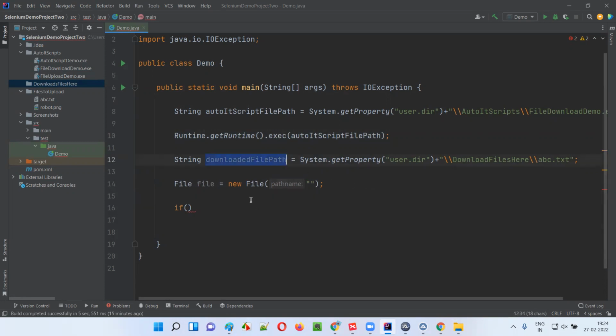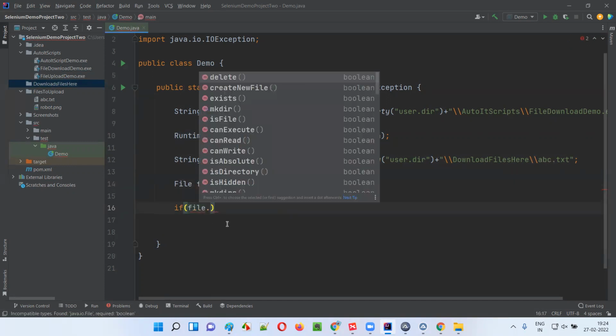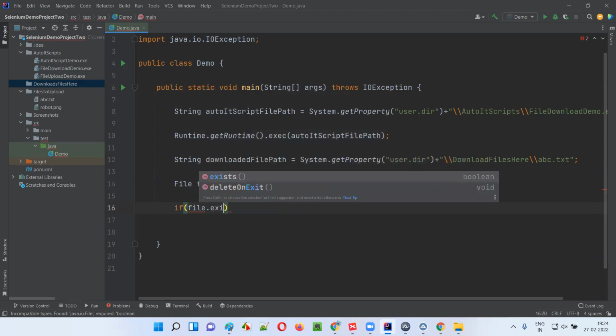To check whether this particular file exists or not, I have to create the path and provide the path here of the file. After that, I'll check whether this file really exists or not, programmatically. If you have seen the previous videos of this same training series, there in Java I covered the file handling mechanism, guys. If you have gone through that session, you will understand what I'm doing here. I'll simply say file dot exists.